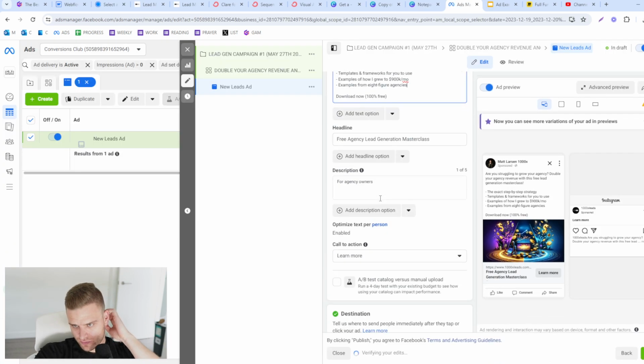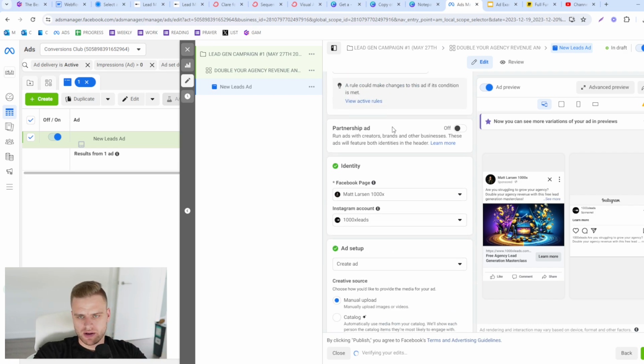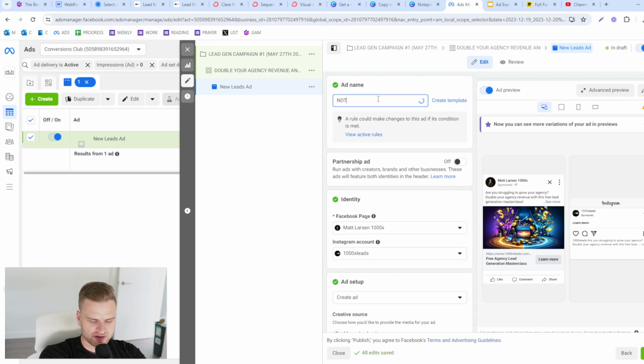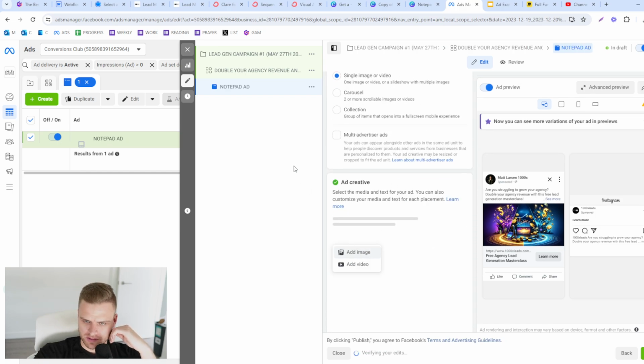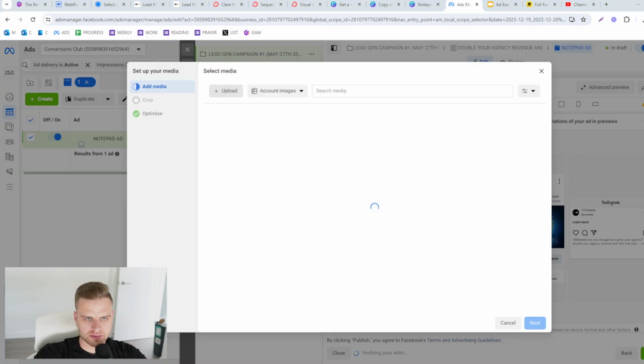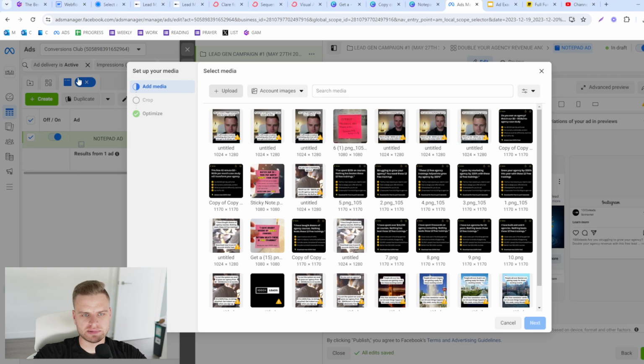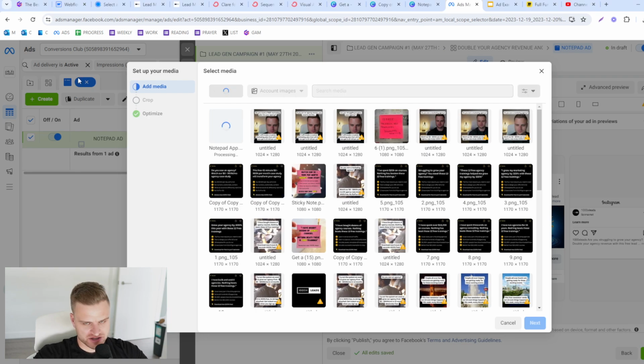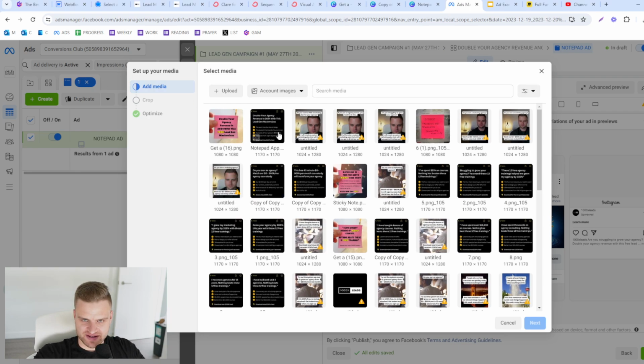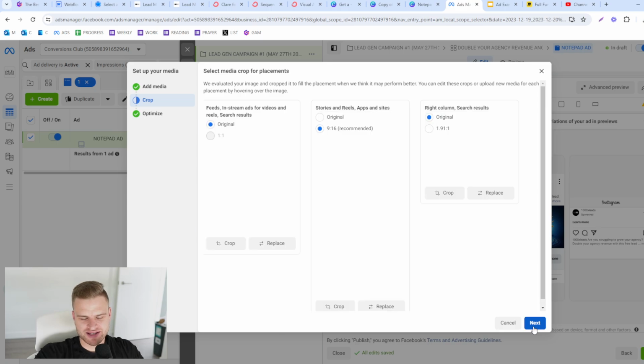And that's kind of like what we'd have here. So now I'm going to call this one the notepad ad. You can call it whatever you want. It's not that important, definitely not as important as people would have you believe, unless you're running thousands and thousands of ads and need some kind of scheme. Like, who cares?